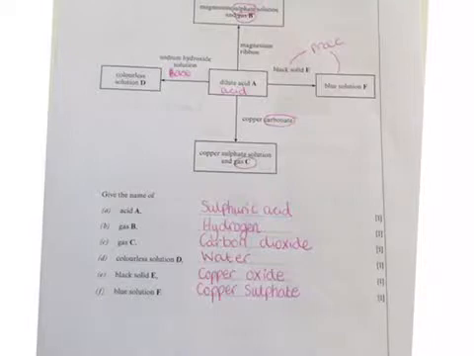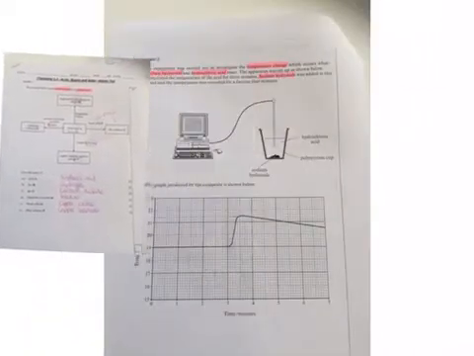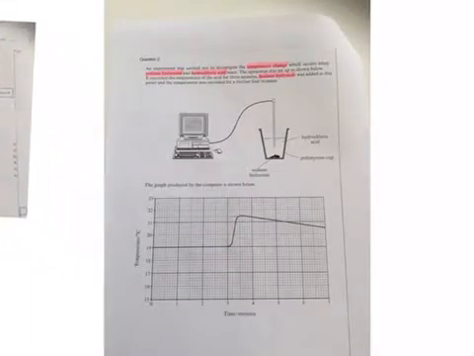Black solid E. So black solid E, this is a specified prac that you will have either done in class or watched the YouTube video on. So specified prac, black solid, copper oxide is a black solid. It's a really common question that you get asked, so do remember it. So copper oxide, and then what does that make? Blue solution. As soon as you see blue solution, you should be thinking about copper sulfate, because that is known as the blue solution that you guys have to know for your exam.